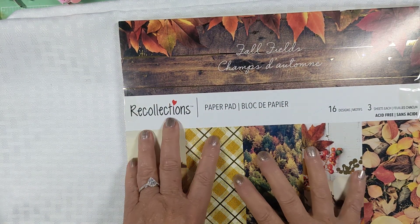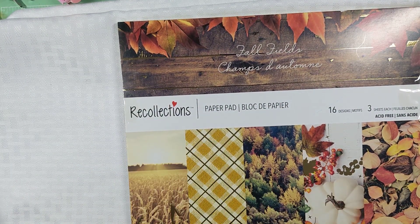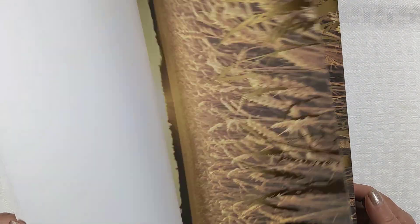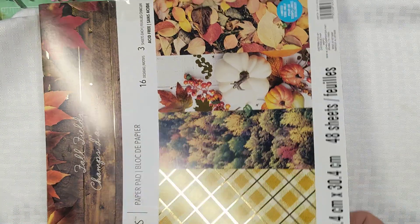I actually ran in there when I was in Sacramento to pick up something to add to my door prize, because I had that December daily but hadn't put anything else in that I wanted to. So when I was there, all the Recollection pads that were $9.99 were on sale for $5. I didn't see any that I really liked, but I thought this fall one was pretty. It's that photo-realistic kind of paper. I thought it would be nice to add to my collection for the fall, since I don't have a lot of fall stuff. So for $5, that's what I picked that up for.